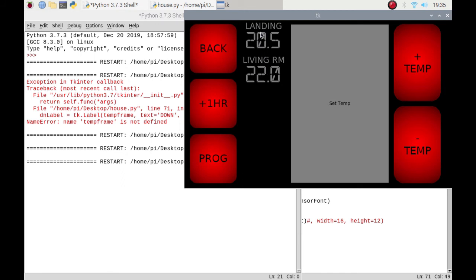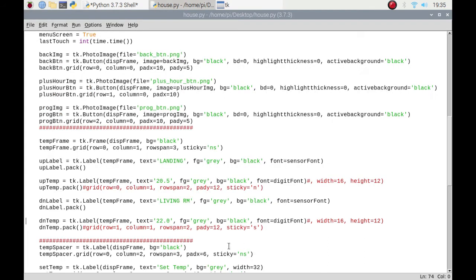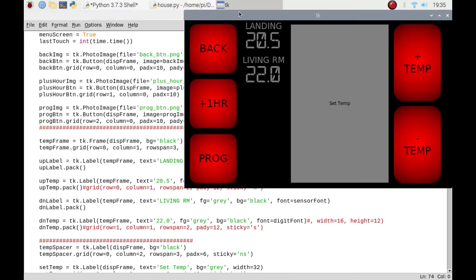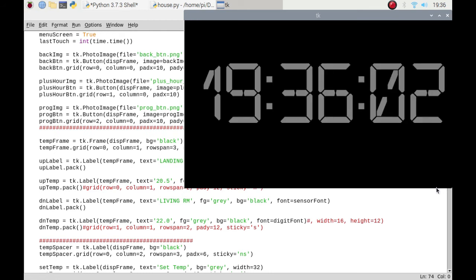So what I need to do is I need to move it down. I want a spacer to go in between these, because I can only control the Y, the padding on that way.